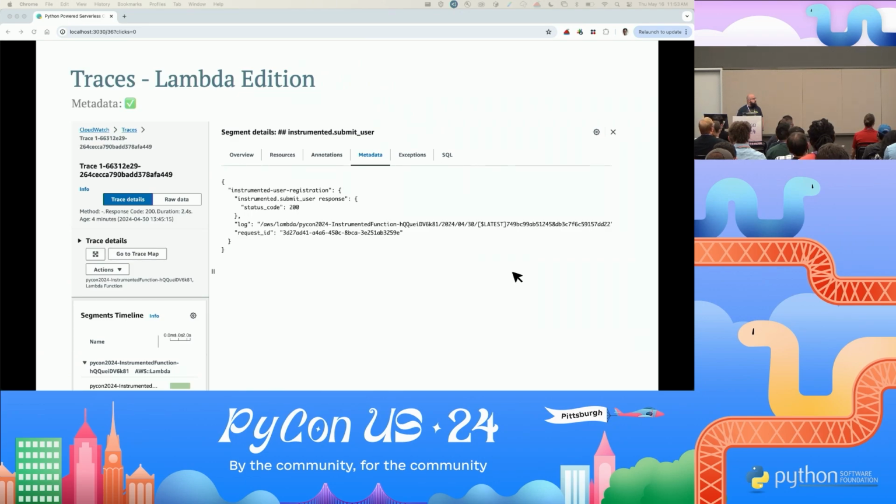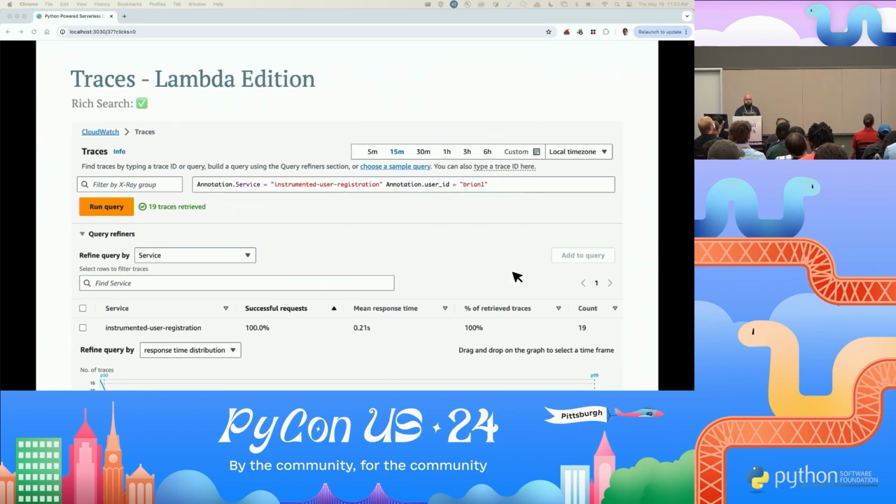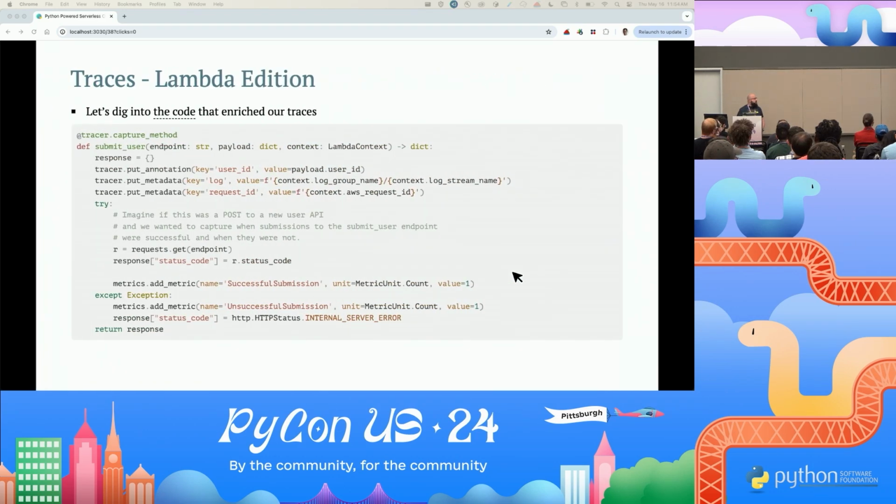The way we can do that is by making sure that we annotate what's going on into the data with more of the metadata code inside each trace, and you can see what the details look like here on the screen. We can search as well, which is a really nice thing. I can look for any user ID called Brian1, and Brian1 will show me all of the traces that are related to it, which means if I have a highly distributed application across dozens of microservices, I can see the entire user journey from when Brian logged in to when Brian logged out, all distributed in one system, which is a really nice way to do that.